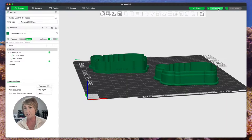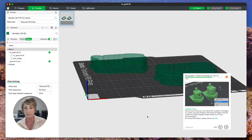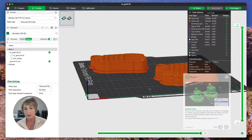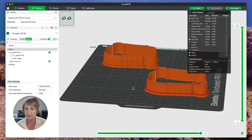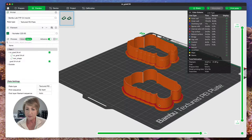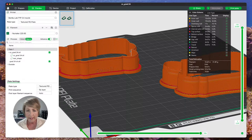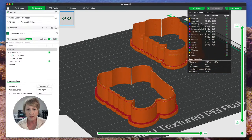So I'm going to slice my plate. And let me pull this around. So here's this one that was not in the beta version. It's perfect, okay? This white area, if you look over here, it will say gap infill or seam. This is a seam. Right here is a seam. Here you can see this red. If you look, it'll say top surface. So this is color coded for your line type.